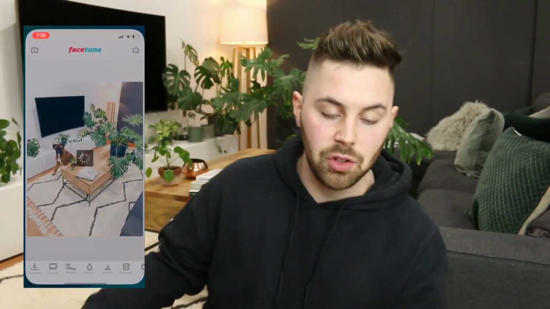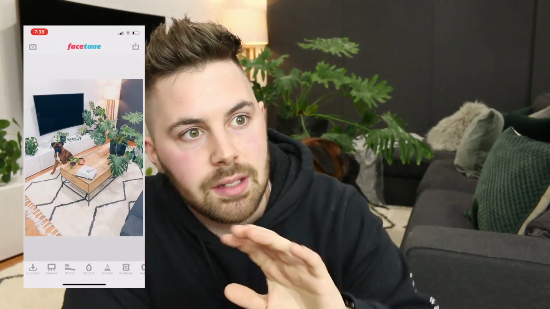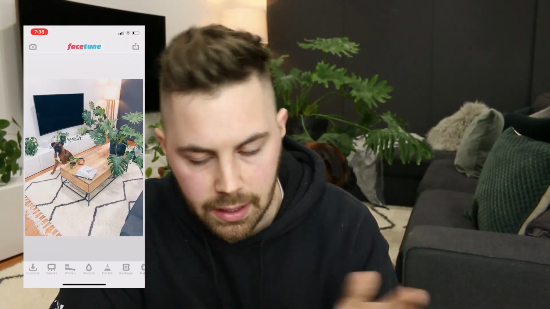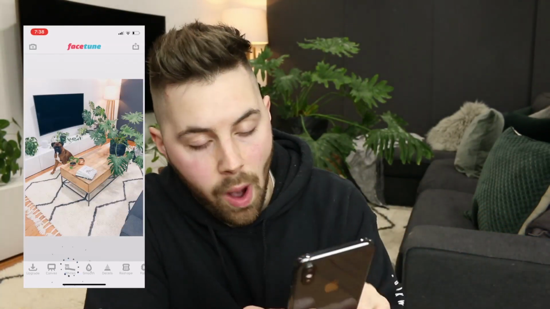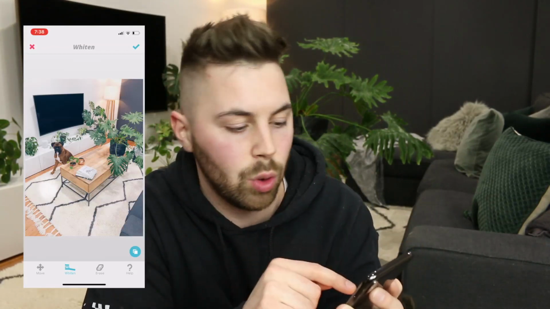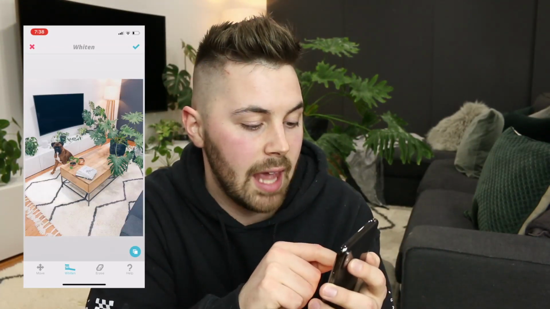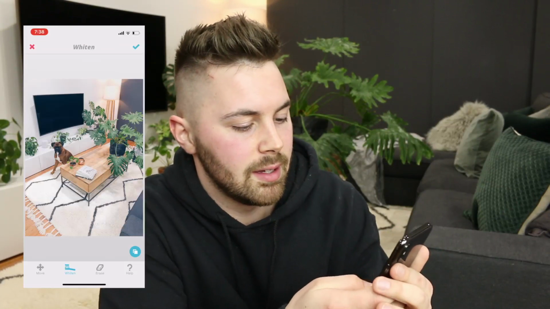Alright, so the next app you're going to want to use is an app that you probably all know. It's called Facetune. This just completely finishes the photos off perfectly. So you're going to want to load the photo in that you've just edited on VSCO, and my favorite tool to use in this is definitely the whiten tool. You're going to hit the whiten tool, and then you're basically going to color in all your whites. This will turn anything that was a yellowy color, all your whites, completely perfect and white and amazing.